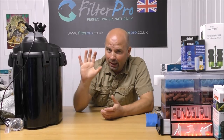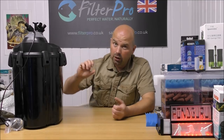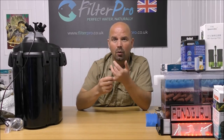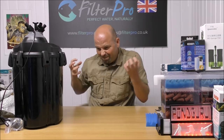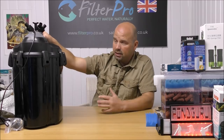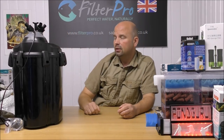I do really admire Aquael's honesty in setting this up the way they've done. They've basically tried to get as much in there as possible, giving good provision for mechanical and biological filtration and also a UV. That makes it more similar to a pressurised pond filter — like an Oase FilterClear — than a normal canister filter. It's a proper long-term solution. The construction is good, the size is fine, and it's even got little wheels on the back so you can wheel it away, take the top off, and pour it out before you clean it.